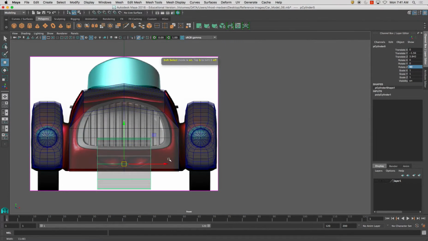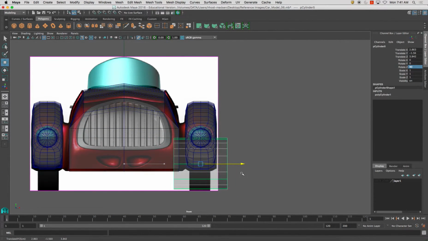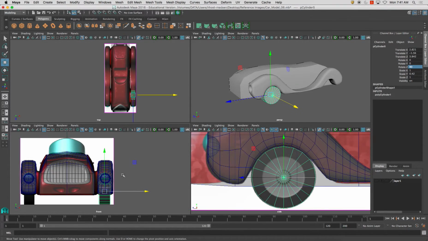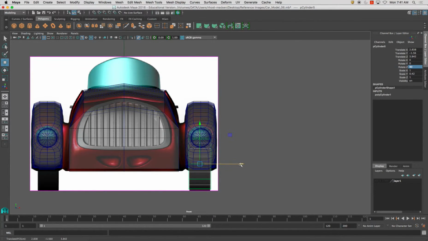Then here, in this view, I'm going to slide it over, scale into place, and scale a little bit more.